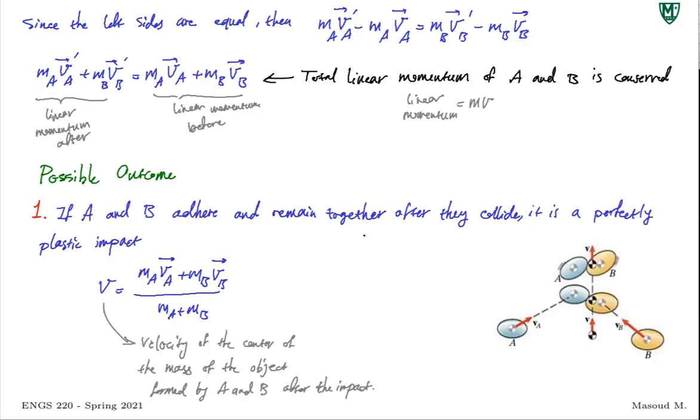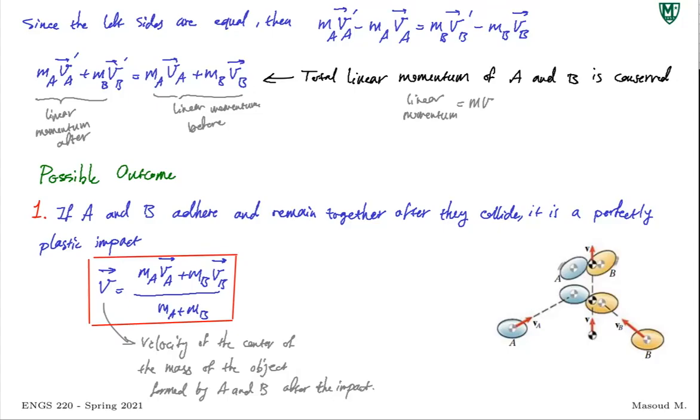All right. So there's an impact. They stick together. They remain together. They form one object, and that object has the velocity v. See if I can box this equation. And I have to remember, this is also a vector, momentum method. This is one possible outcome of an impact of two objects.